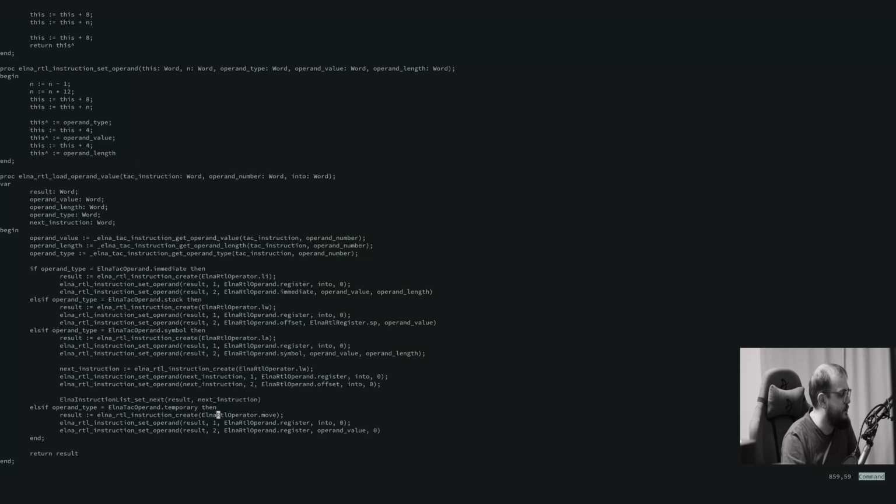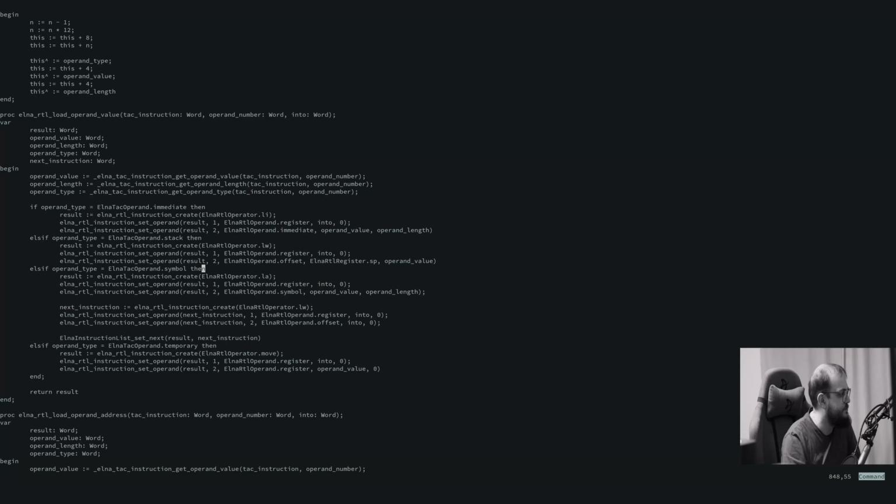And what it actually does, if it sees an immediate, so a constant value, this is the case here on the top, then we just should load immediate in this register. It should actually work. I don't understand it.